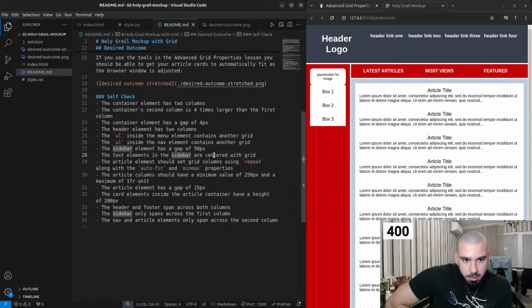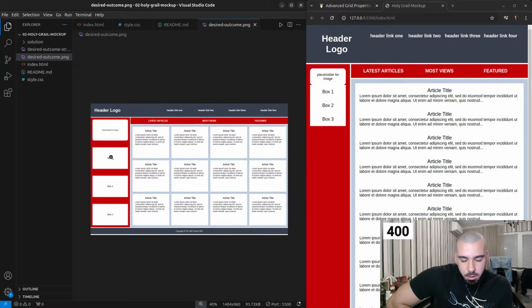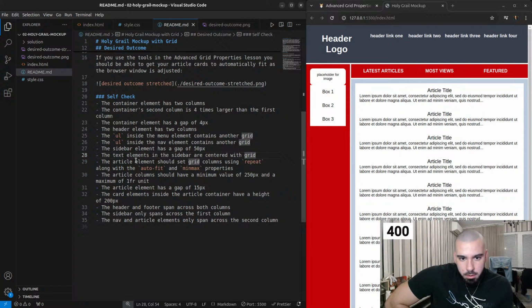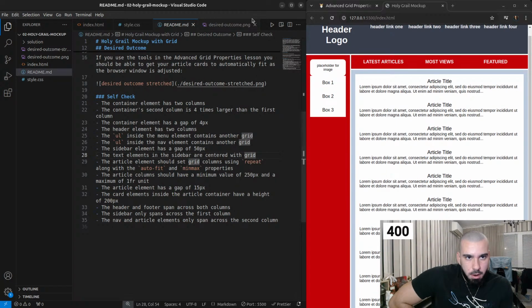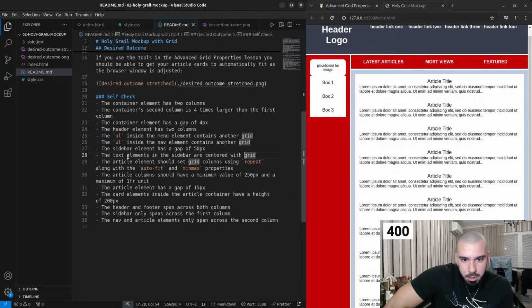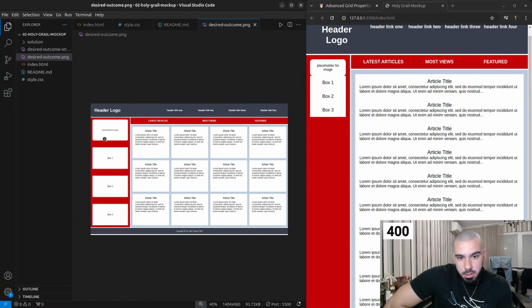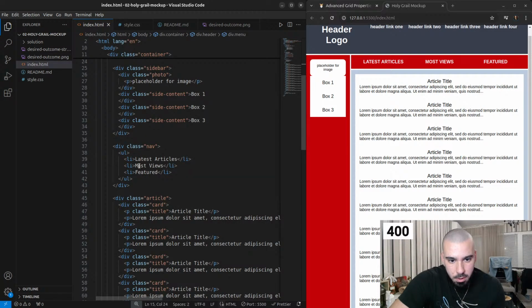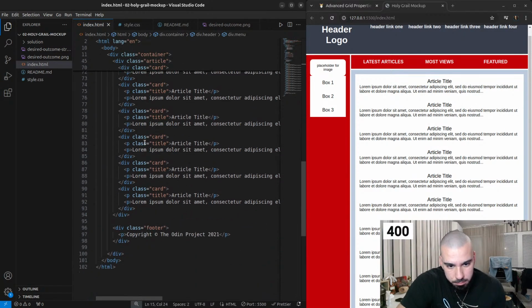Text elements in the sidebars are centered with the grid. Text elements inside the sidebar are centered with the grid. What do they mean? I'm not exactly sure, and I'm not sure if that's the gap they're referring to for 50 pixels. Let me see the sidebar.